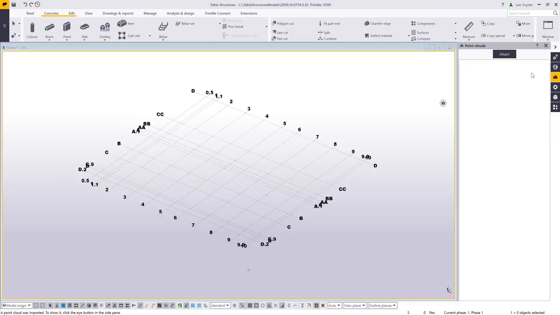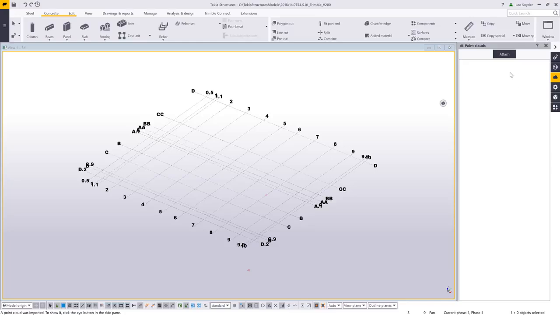So when you open Tekla, you'll see this new point clouds icon over on the side pane here. And what this will allow you to do is to bring in these native point cloud files into the Tekla model so that you can have them overlaid with your existing Tekla model for some comparisons, or you can use the point cloud file, snap to it, and be able to generate a 3D model from that point cloud file.